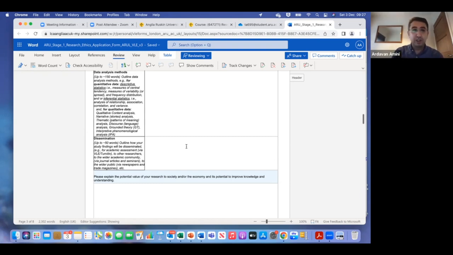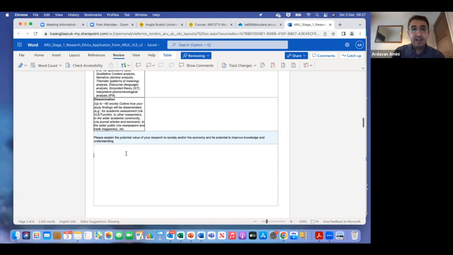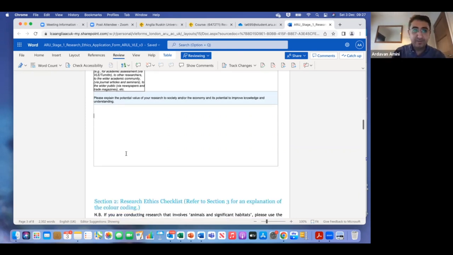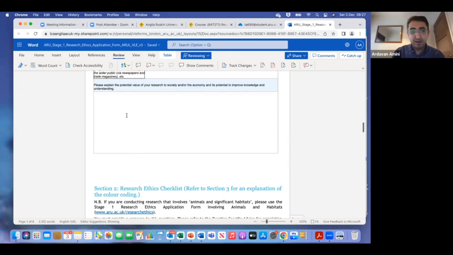Then please mention. And then the final stage is, what impact does your research bring to that society, to that industry, to that particular sector? What is the impact? So what's the point of doing this research? What value are you adding by doing this research? And it only needs to be a paragraph or two.